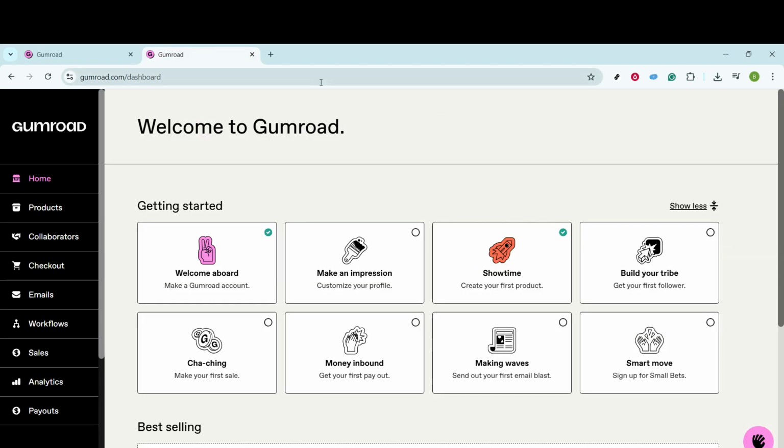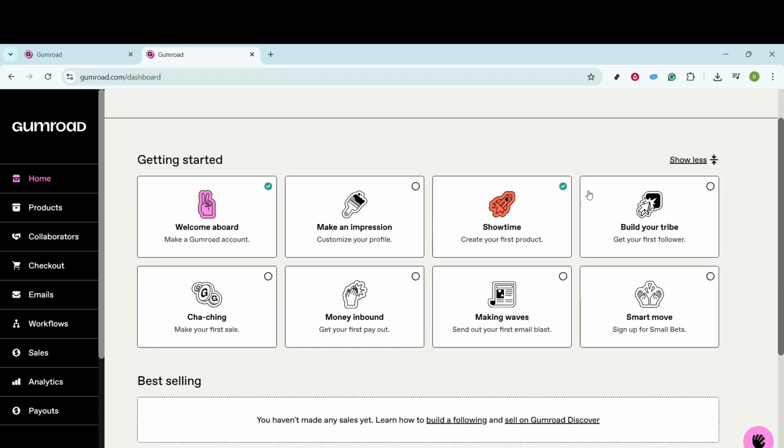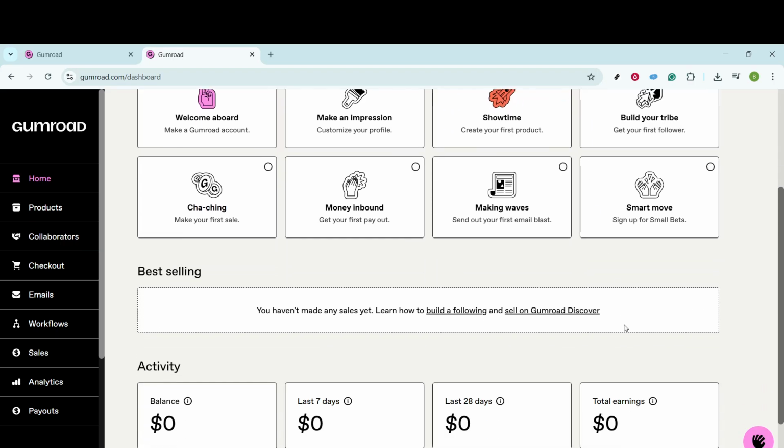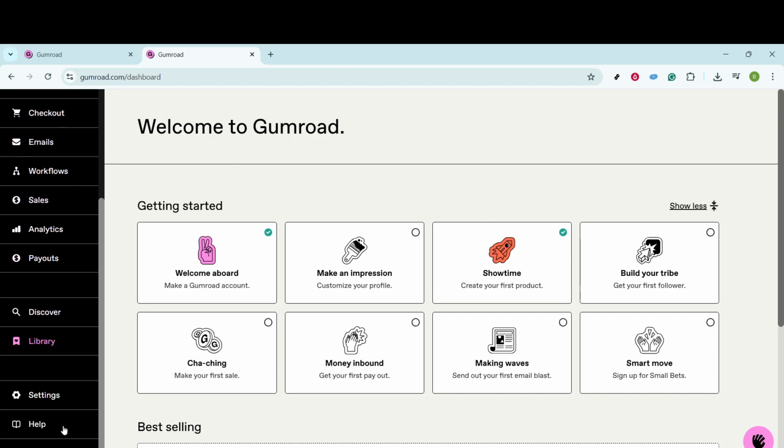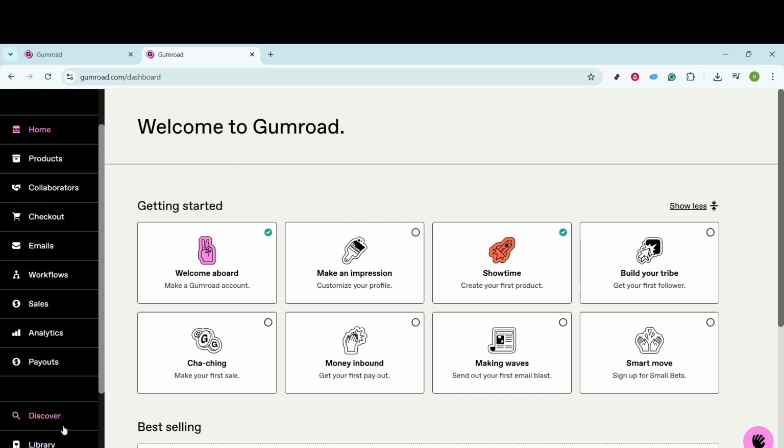Congratulations are in order. You've successfully created your Gumroad account, setting the stage for the exciting journey ahead. Now it's time to proceed to the Getting Started instructions. Gumroad offers a comprehensive guide designed to help you grasp the ins and outs of managing your store, uploading your products, and beginning to sell. Take some time to thoroughly go through these instructions to optimize your storefront.